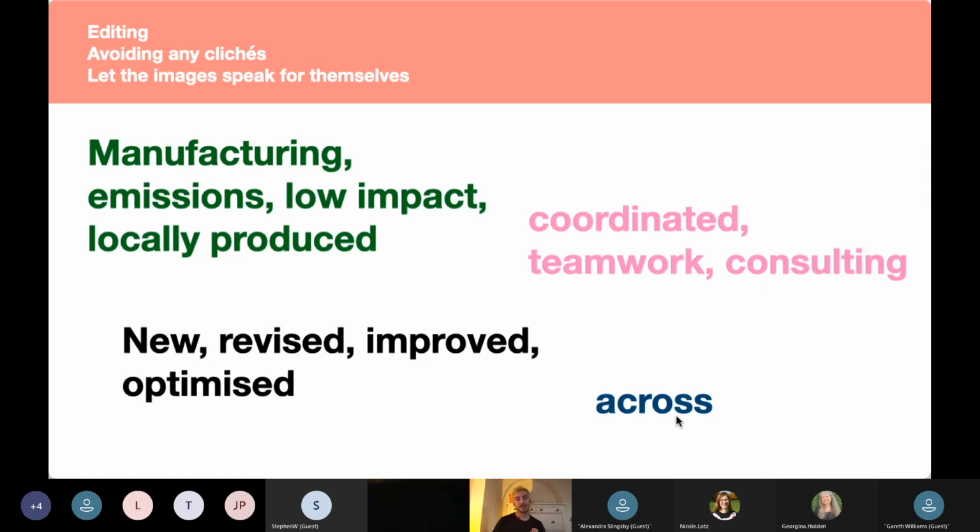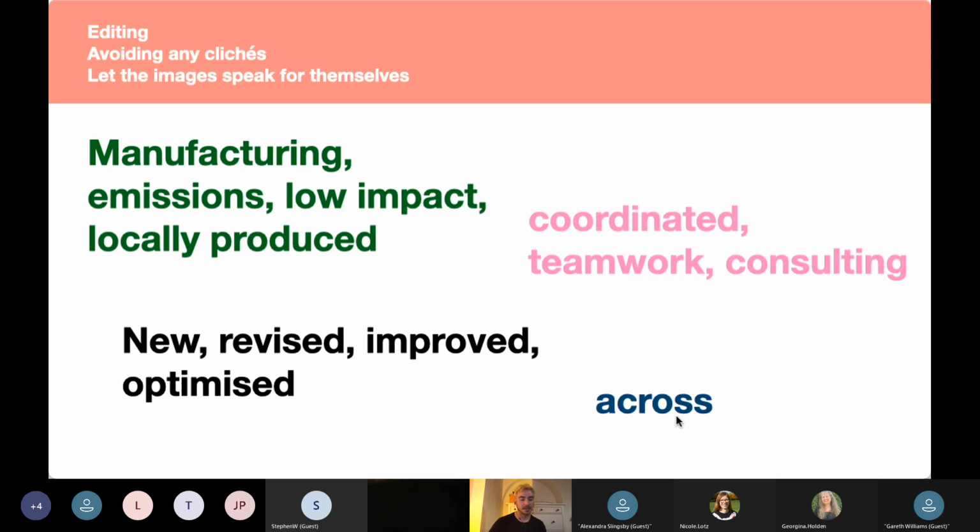That is a lot clearer for people, and it feels a lot more honest as a designer, because we're on the back end of products. We're developing these ideas or solutions, and we're providing them to clients. But afterwards, it's the client's job to sell them in terms of marketing. But we need to be as honest as we can, saying we've coordinated with people, or we've worked as a team on this, or we've consulted with so-and-so company. Saying that you collaborated with everyone is not really honest and not really true.